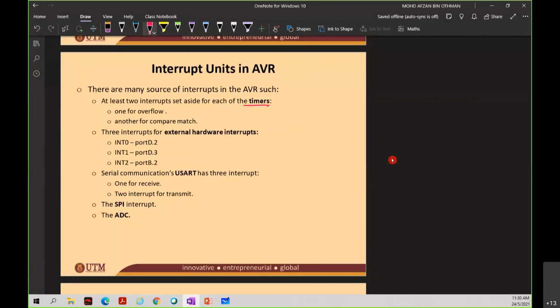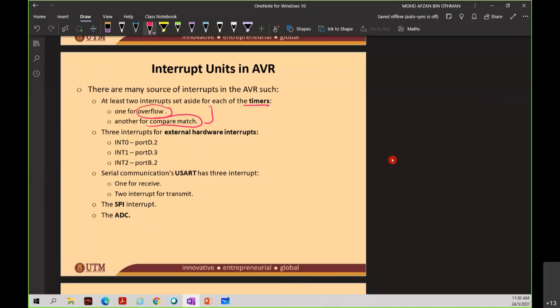For the timer interrupt, you can divide it into two types: one using the overflow interrupt, and the second using the compare match interrupt. You will learn more details on the overflow and compare match in timer programming.